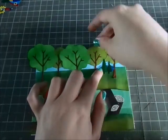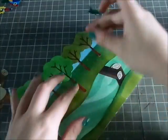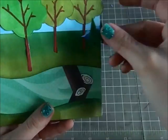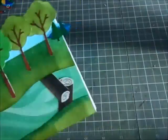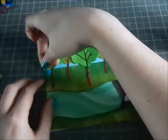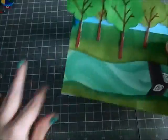And I thought it would be cool to put those trees back there, so it looks like there's some mountains, but that Scotch Quick Dry glues down really good, and I could not lift up those trees. So I had to put it off to the side, and I was able to lift it up a little bit so I can tuck that tree back there. And here I put the other side on the other side of the card. And there I'm just cutting off the excess of that.